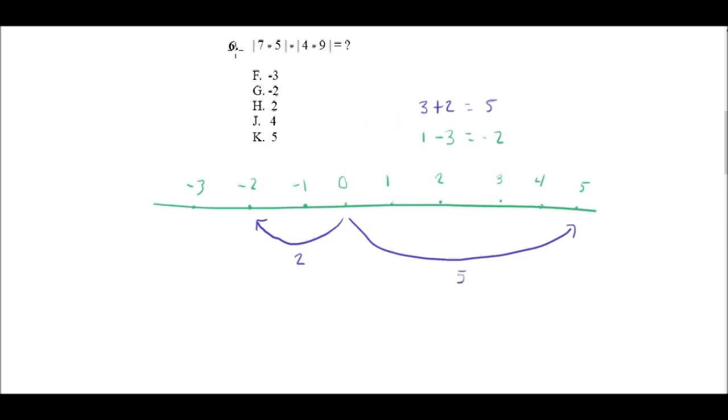So let's deal with the equations that you've got here in question number 6. First one is 7 minus 5. That equals 2, of course. And by the way, you always do the equations inside the absolute value bars first before you do anything outside of them. It's just like parentheses. So they act just like parentheses.